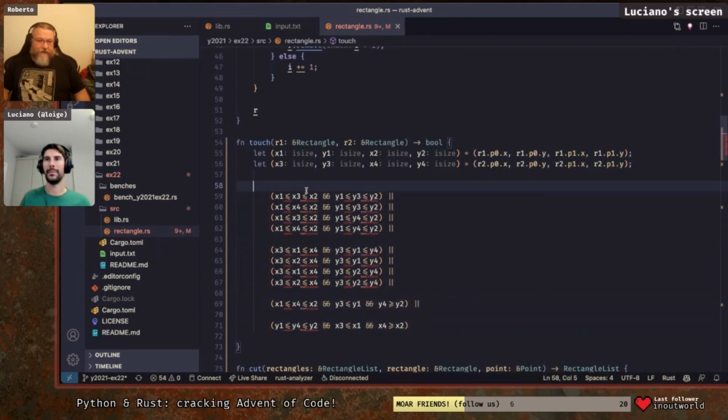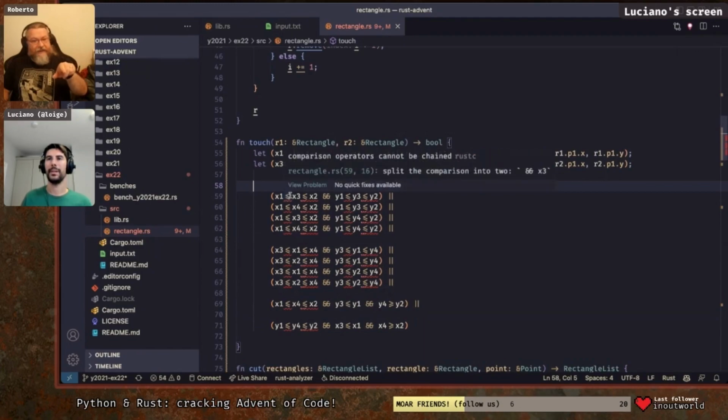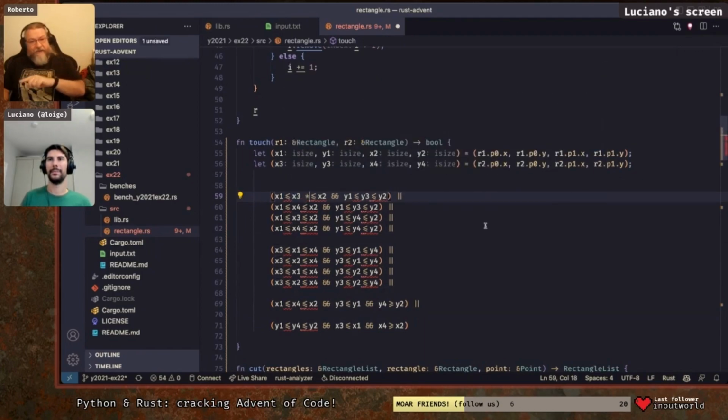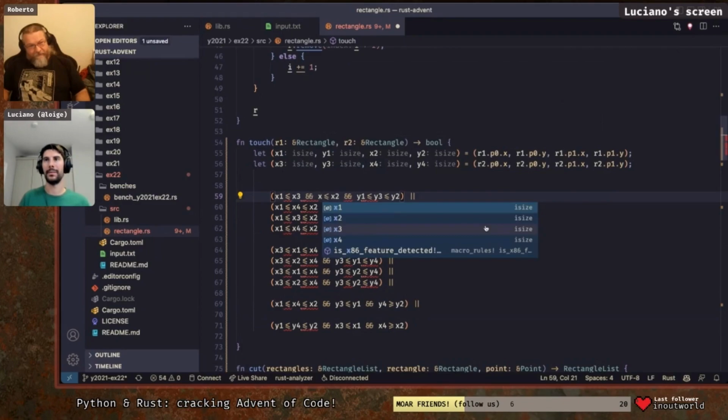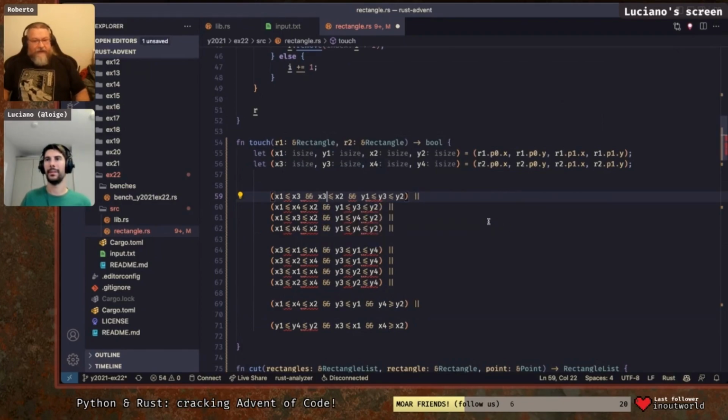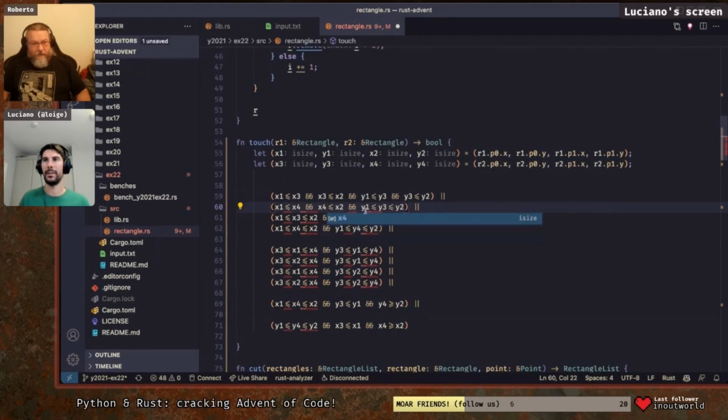Now we have to add and, because just after x3 you have to do and x3. Yeah, then it's fine. Then y3 you have to do and y3. Yep. And x4, and you have to do that everywhere. Do and x4. Then you have x4. Then you have to do and y3. Yeah. Oh my god! I cannot even type. Then and x3. X3 and here and y4. Y4. Yeah, sorry. And x4.